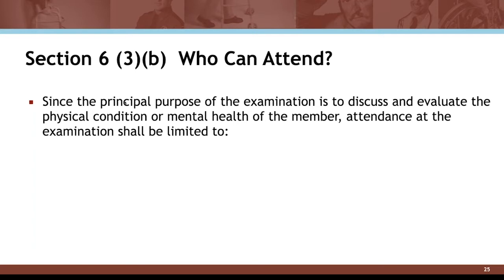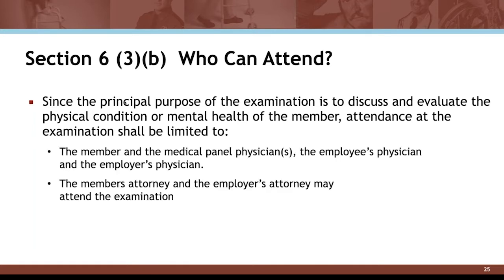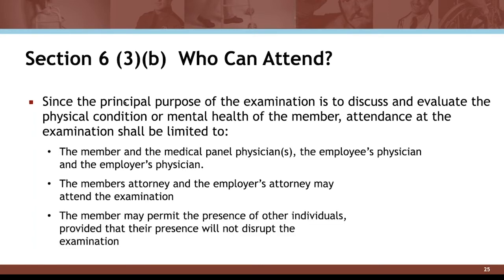So who can attend a medical panel examination? Since the principal purpose of the examination is to discuss and evaluate the physical condition or mental health of the member, attendance at the examination should be limited to the member and the medical panel's physicians, the employee's physician, and the employer's physician. The member's attorney and the employer's attorney may attend the exam, and the member may permit the presence of other individuals provided that their presence will not disrupt the examination. This is also stated in the statute.